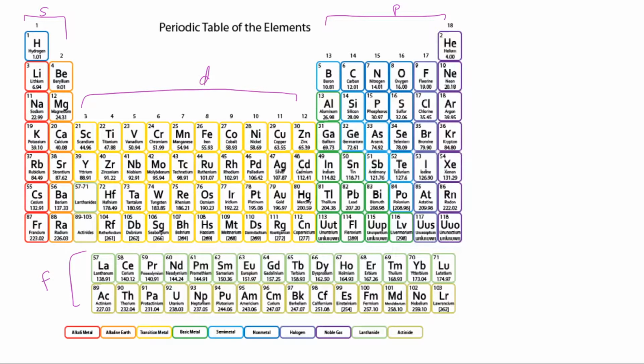The S block, you're going to read from the top left, going to the right and down, in increasing energy levels. So the S block starts with energy levels 1, 2, 3, 4, and so forth. The P block starts with energy levels 2, 3, and so forth. The D block starts at energy level 3, 4, and so forth. And the F block starts with energy level 4. Okay, so let's do a few examples to get the ball rolling a little bit.